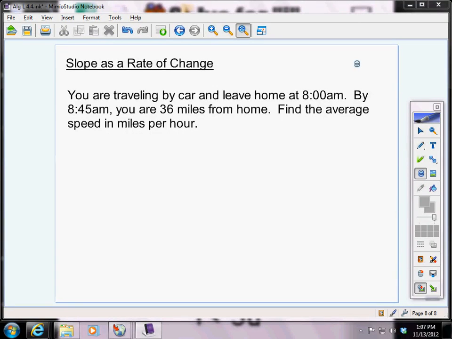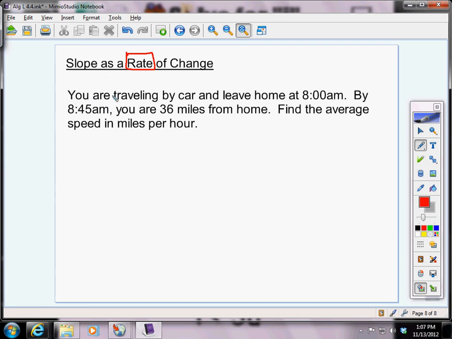One idea you're really going to want to pay attention to is this idea of slope as a rate. When we read word problems, they're not going to tell us that this is the slope. What they're going to say, or what they're going to show, is that it's a rate. Now think about rate of change, how much something is changing. That's what slope does. Slope tells us how much something is changing as we move from left to right. Well, that's what rate does.